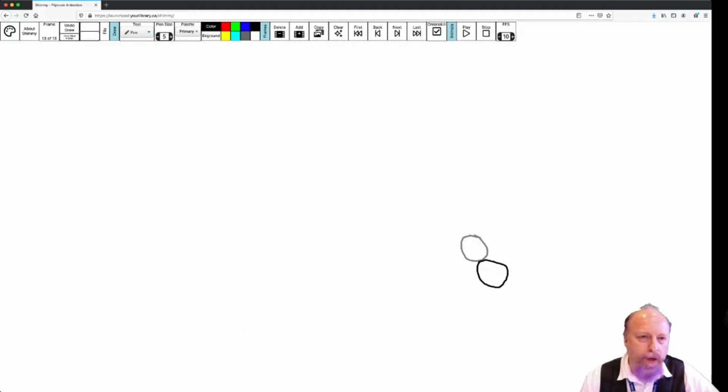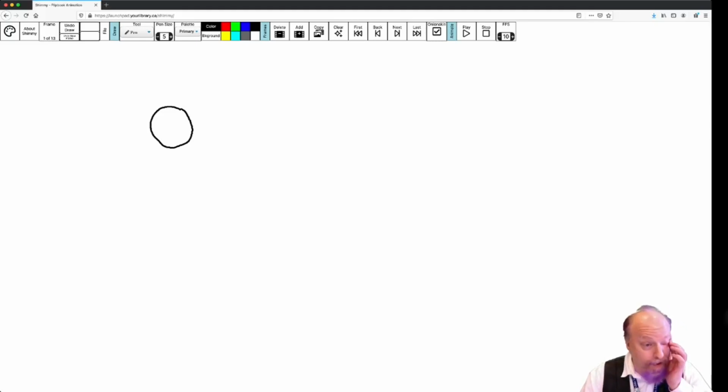Now we need to go in and the first principle that we want to apply is squash and stretch. So as the ball falls, we actually want it to kind of elongate into more of an oval than a round ball. So I'm going to go in here. I'm going to just undo that one and draw it more like an oval.